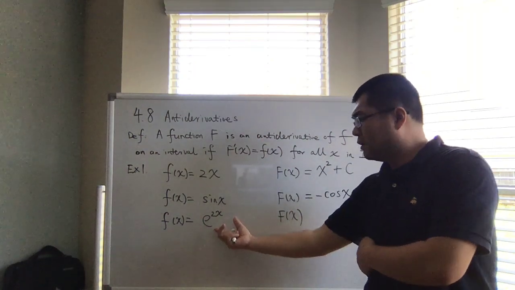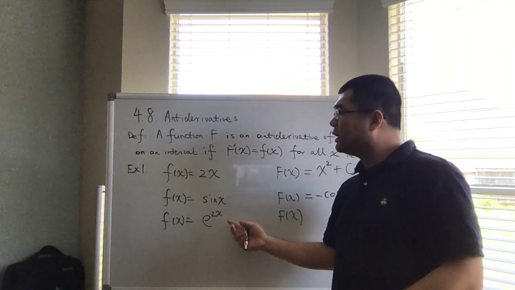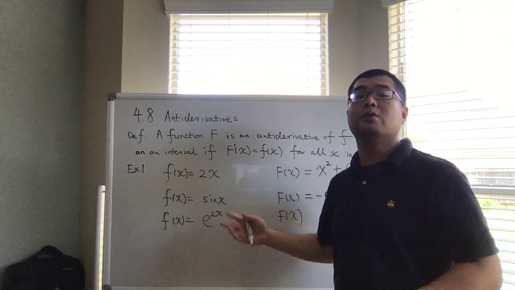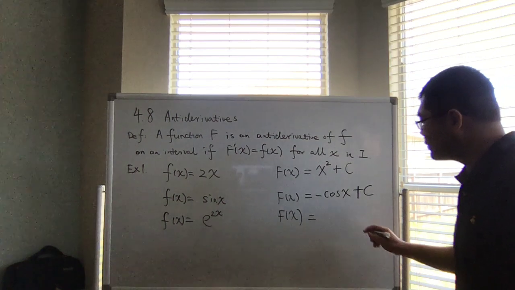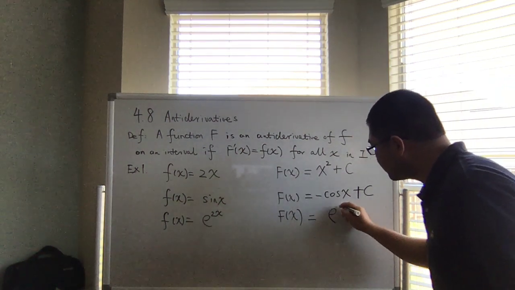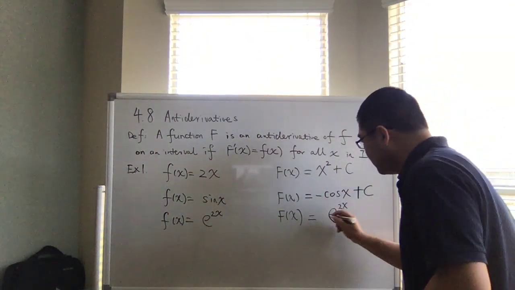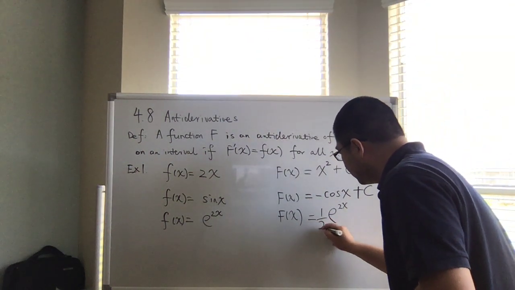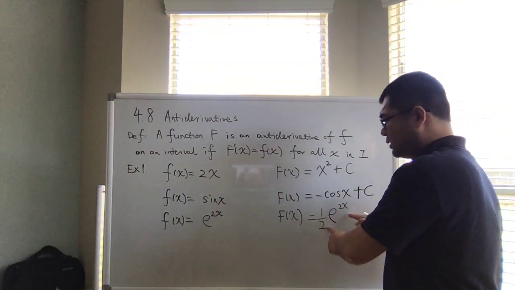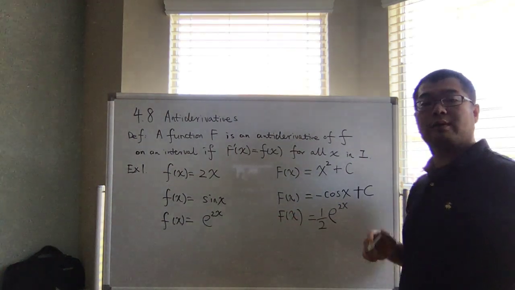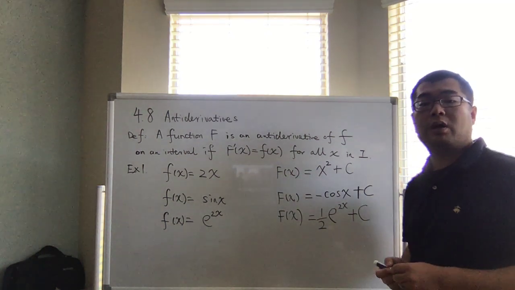This is fairly close. But what we need is a function whose derivative is exactly e to the power of 2x. So let's do a small modification here. If you take the derivative of e to the power of 2x, that gives you 2 e to the power of 2x. What if we multiply by 1 over 2? Do you see that when you take the derivative of this part, it goes exactly back to here, right? And always don't forget this arbitrary constant c.